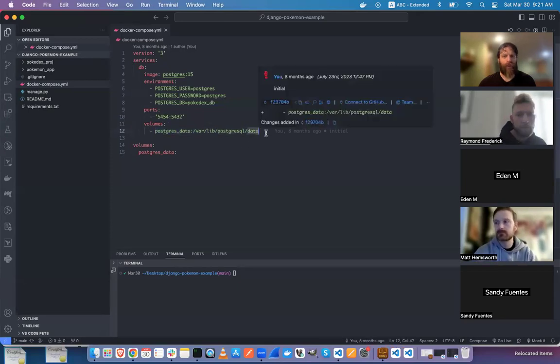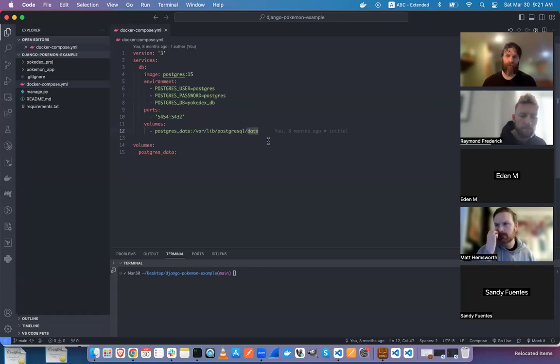But a volume is basically a mapping from the container that you want to run to the host machine's file system. Usually a container is going to be completely ephemeral. So if you spin up a container and modify a file and save it, and then you spin down the container, that's gone. Whatever modification you've done is gone. If you spin up the container again, you're going to start fresh.